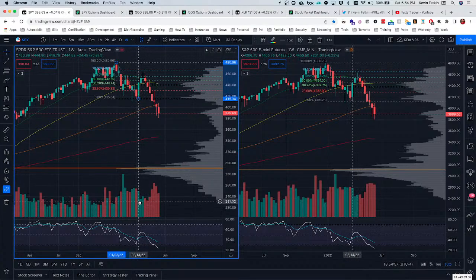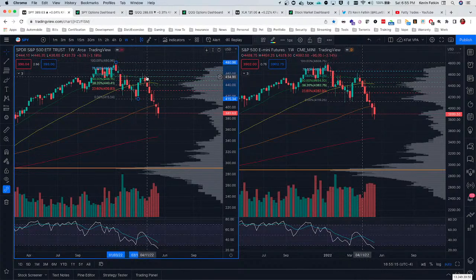And the way you can tell that, which is the way you can always typically tell if it's actually a true reversal versus just a retracement, is the diminishing volume here. You can see that on both ES over here, you can see that on SPY here. Now, when we started moving higher, we went up a little bit above 61.8%, which qualifies us as the B to C wave in Elliott Wave theory.